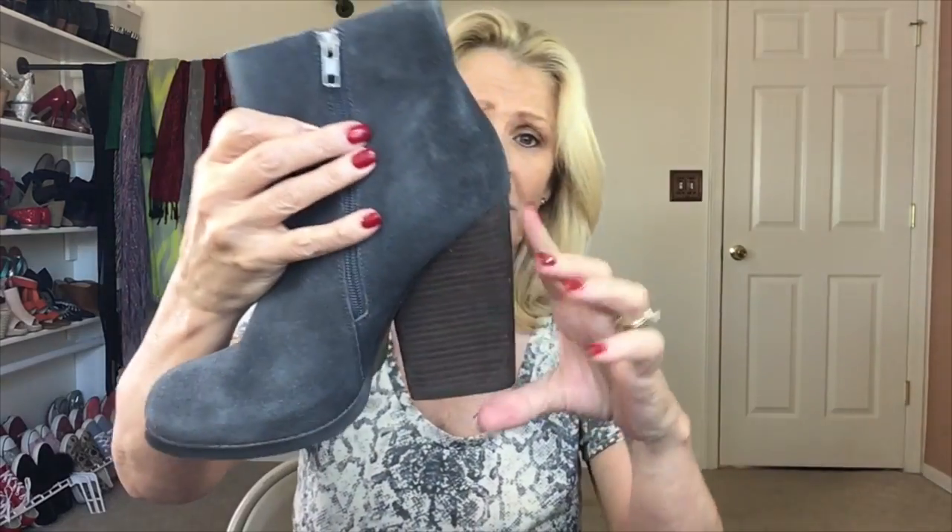The last boots are the Very Volatile boots. I love the fringe on these. There is heel wear but the shape makes these feel like you're wearing a heel. These are really fun. They are made of suede leather with a stacked block heel — it's pretty high but almost like a wedge. These are very, very comfortable. They might run a little bit large — I had a thick sock on when I tried them and still had plenty of room. These are cute.